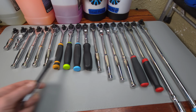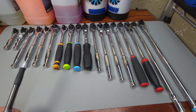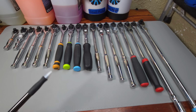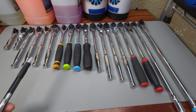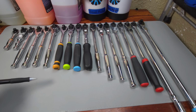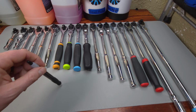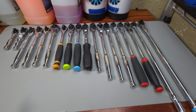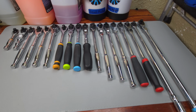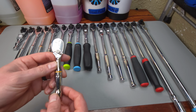At the end, after I go over all of these, I will state which ones are the smoothest, which ones have the most features, which ones are my favorites or my most commonly used. And just keep in mind that just because it's my most commonly used doesn't mean it's the best ratchet. I don't know if that necessarily makes sense. It's just ratchets that I gravitate towards, or it may be in the same drawer that I'm getting a socket out of. So first up is the Gearwrench 90 tooth.